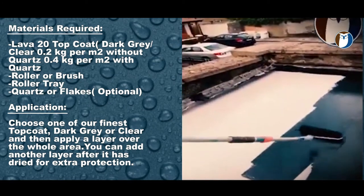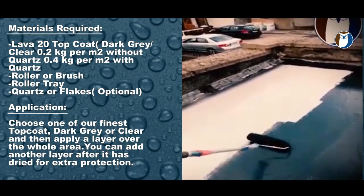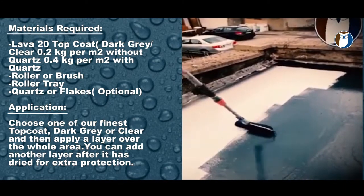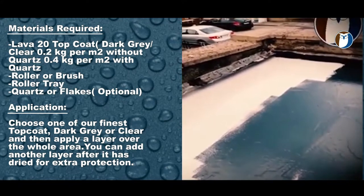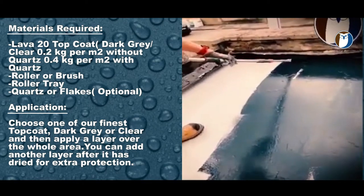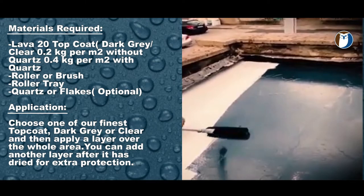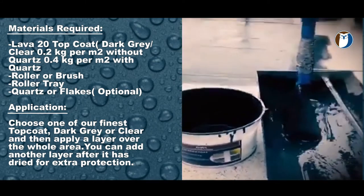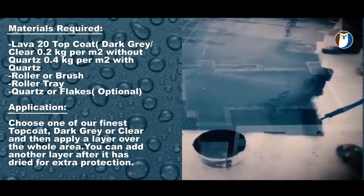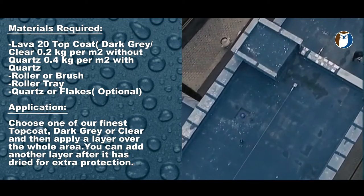You can also use clear top coat and quartz followed by more clear top coat, or you can use dark grey top coat as seen here followed by quartz, in this case gunmetal quartz. Here is the entire roof area now finished with the dark grey top coat.